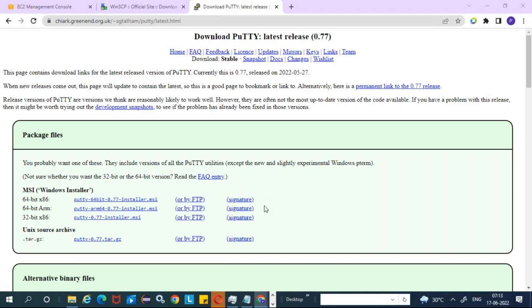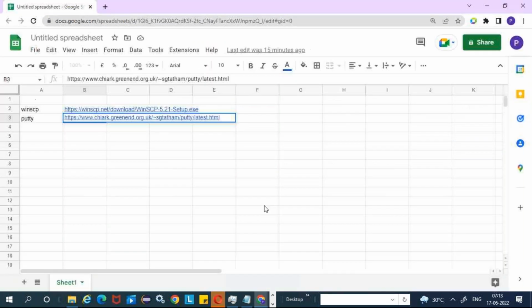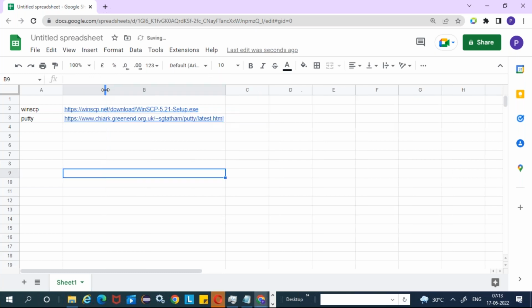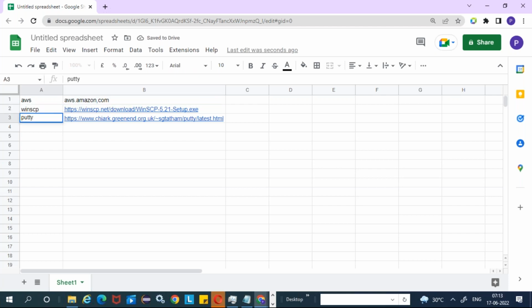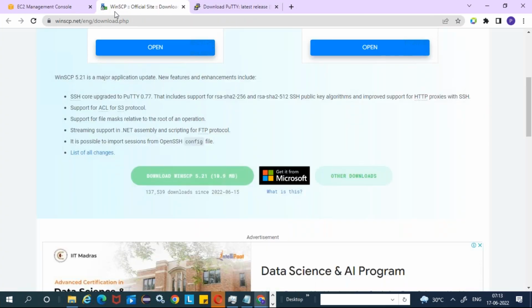I'm keeping note of all these softwares which we will be using through the course. I'll share this sheet also so that you can download this directly. I'll put the AWS also. These two things you just need to download and install. Installing is just a click, and then your WinSCP will get installed. Similarly, Putty is also a very simple installation.